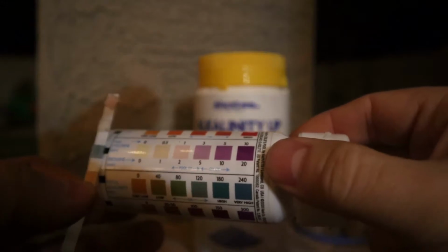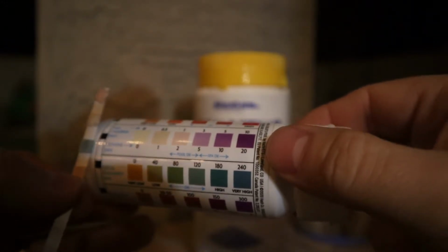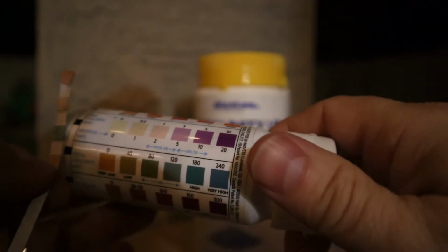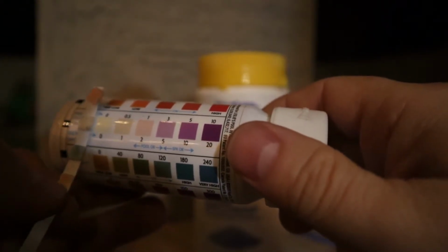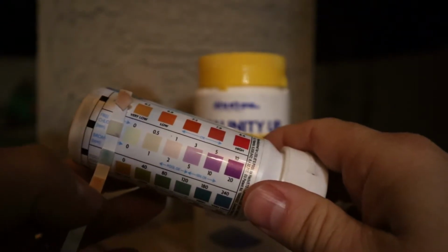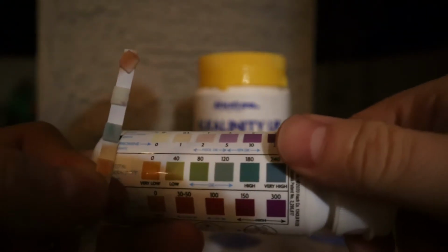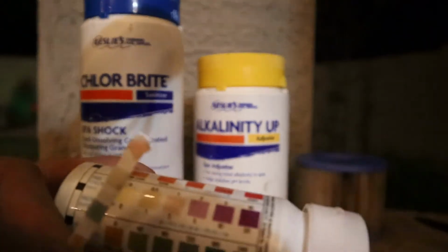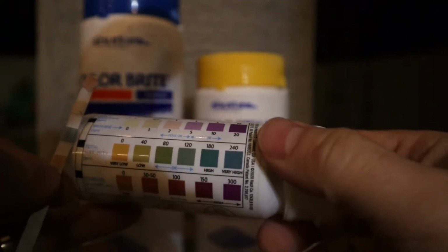Next one is chlorine. Chlorine is measured in parts per million. That's what ppm means. And yeah, we're basically at 0. I don't know if you can see that. We're at 0. We need some chlorine. In order to fix that, the Brominating Tablets will balance that out eventually, but we are going to use some Spa Shock to get things started.